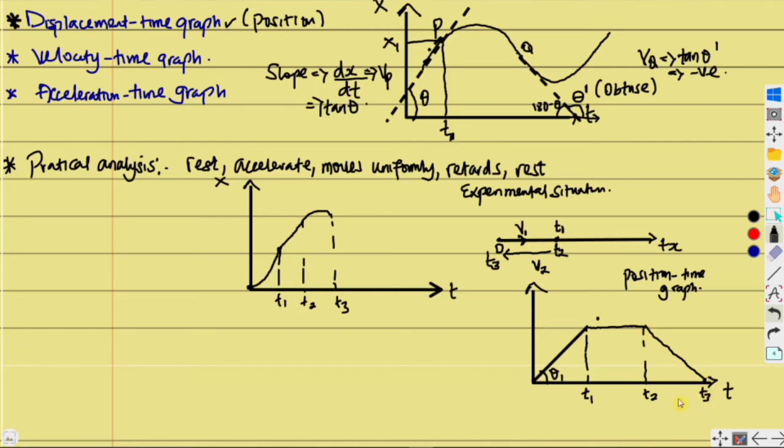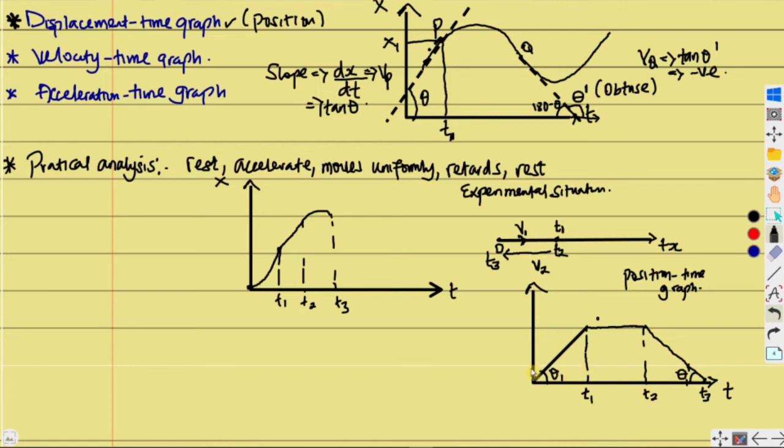This is the way you analyze in early classes how you draw your velocity time graph. So in this case, the angle here is theta, an increasing value. We say dx by dt is the instantaneous velocity. Another angle is made here, and remember, I said this angle is negative, which I call theta 1 dash, which is always going to be negative.